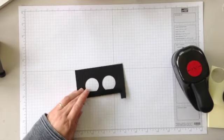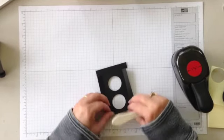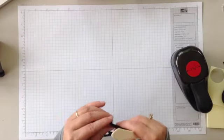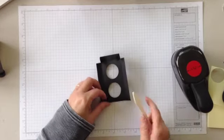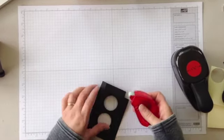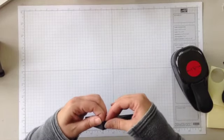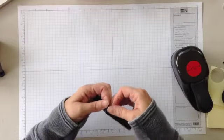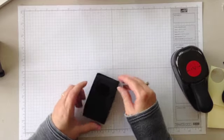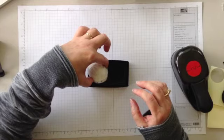Fold down the score lines and apply adhesive to those tabs. Apply a little bit of adhesive. That then will fit inside the box, just like that, to be able to hold the mummies.